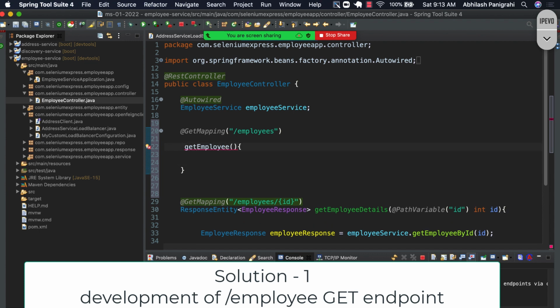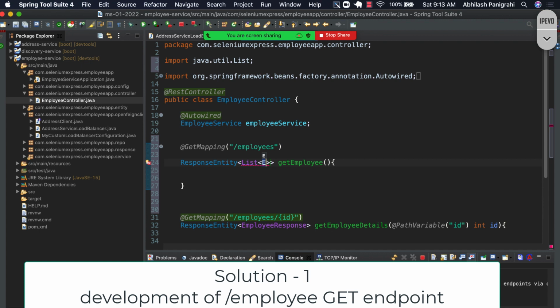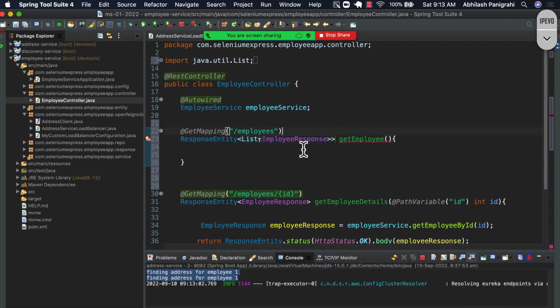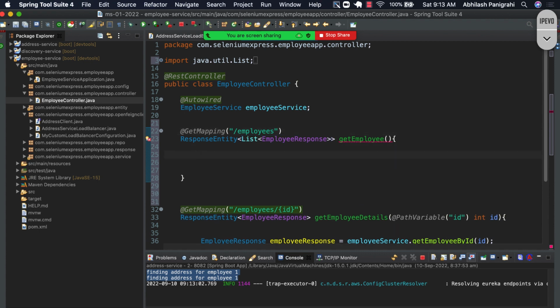How will it get you? You can just have a ResponseEntity, and it should give you a list of EmployeeResponse. So whenever somebody hits /employees, it is going to give them the list of employees.